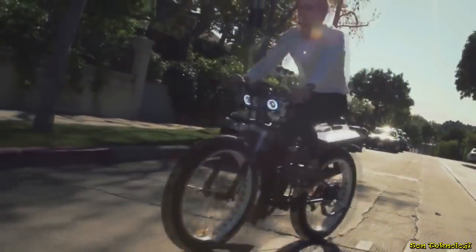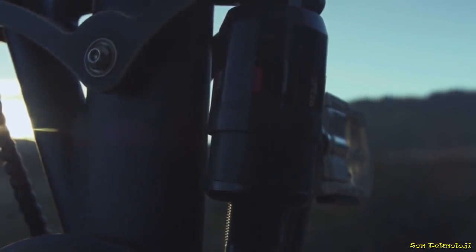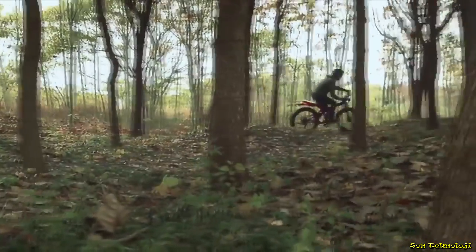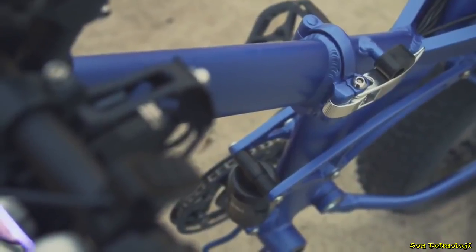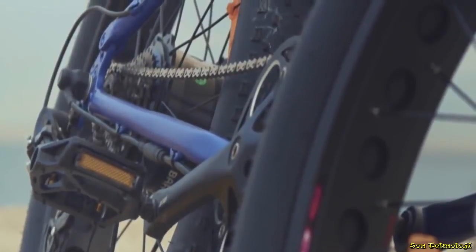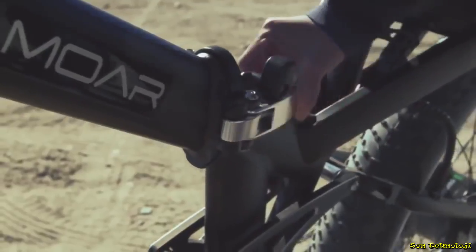Mowar offers the only affordable fat tire e-bike equipped with both front and rear suspension. Full suspension provides agile handling and a smooth, stable, and comfortable ride at any speed over any terrain. The frames are constructed out of 6061 aircraft-grade aluminum. Light, strong, and guaranteed not to rust. And when you're done riding, the frame easily folds in half for storage or transport.